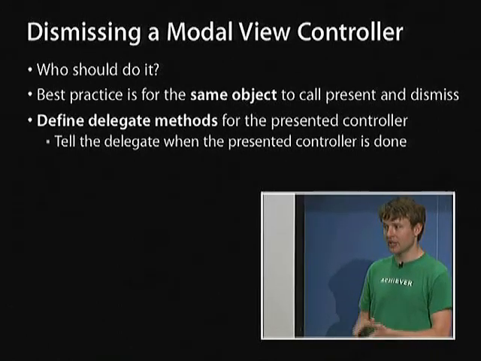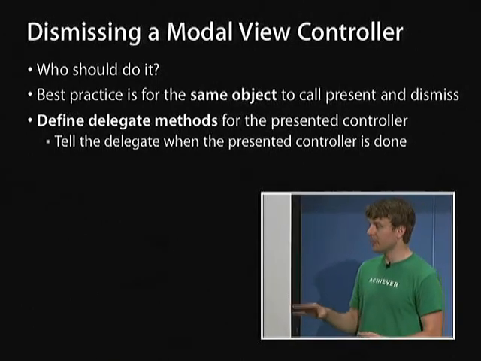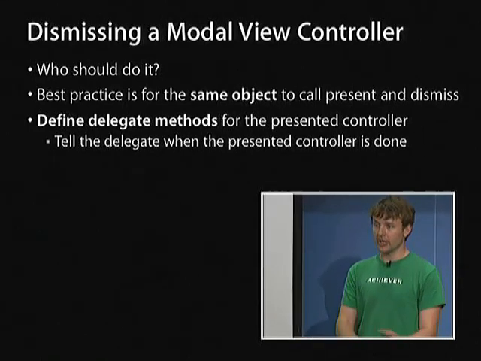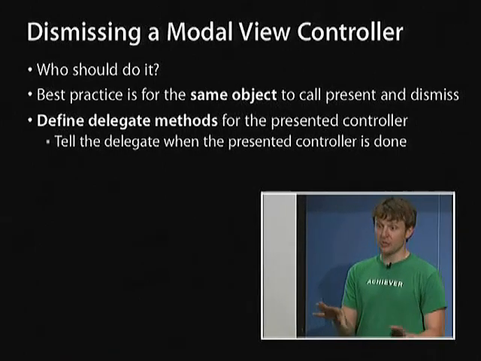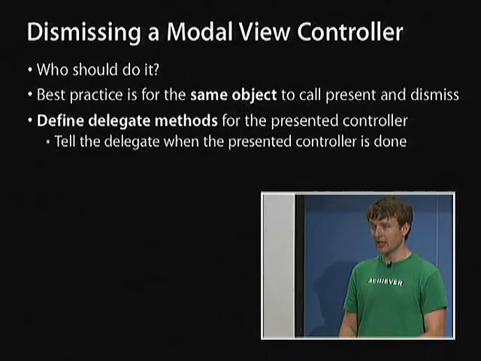The really nice thing here is that, for example, with the people picker and the photo picker, these modal view controllers can be used in a lot of different places without knowing about the specifics of the app. The image picker controller doesn't need to know that it was presented by a Flickr app or a Facebook app. It does its thing and messages back, saying, hey, whoever's listening, I'm done, I picked this photo, you can dismiss me now if you want. It's really nice for reusability. The delegate, the parent, then makes the dismiss modal view controller call.